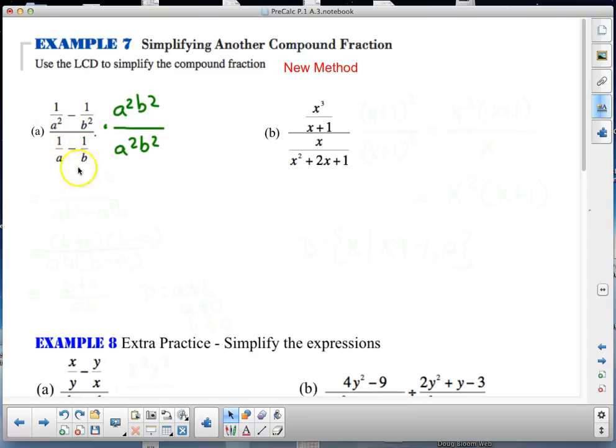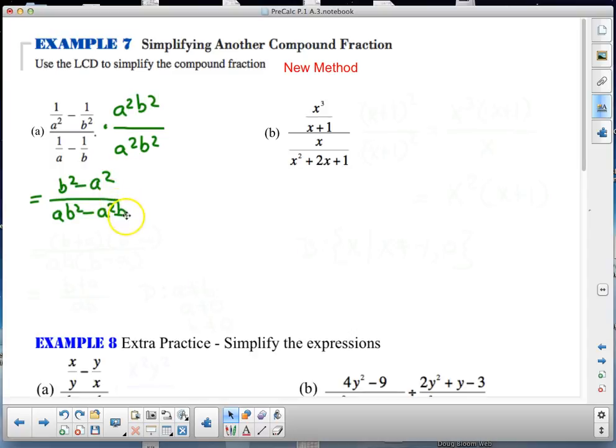Here it's going to get rid of the a, and it's going to get rid of the b, with things left over. I'm just multiplying by a form of 1. So when I do this, a squared b squared over a squared becomes b squared, so the a's cancel, and here a squared because the b squareds cancel, and over here I've got a b squared minus a squared b. So this is the difference of two squares on top.